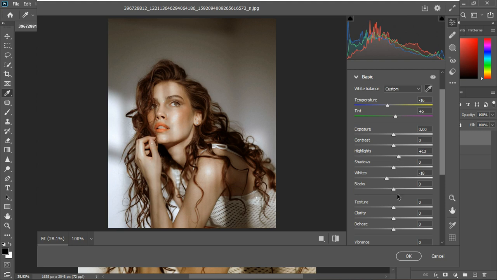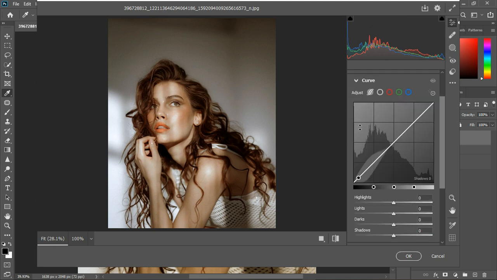So like this. And then let's bring down the blacks and the shadows. I'm going to bring up the shadows like 3. Now add some texture and close it.